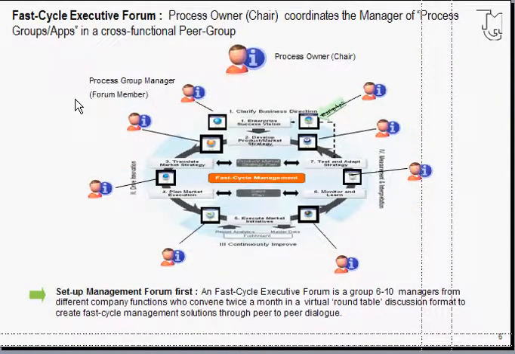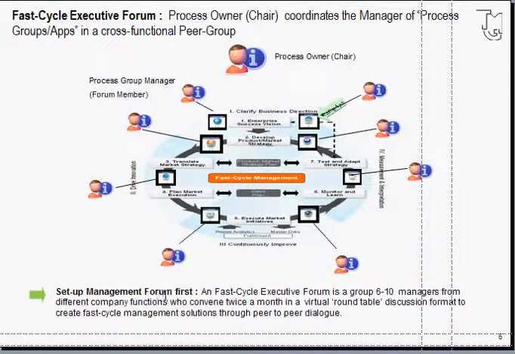So we developed a new kind of organizational principle, what we call fast cycle execution forum. So the process owner, what we call chair, coordinates the managers of the process groups in a cross-functional peer group. This kind of organizational setting has proven to be highly successful in really getting this fast cycle management principle going.